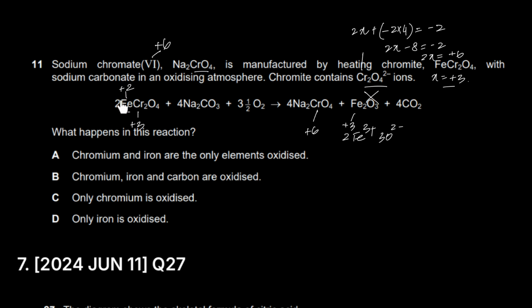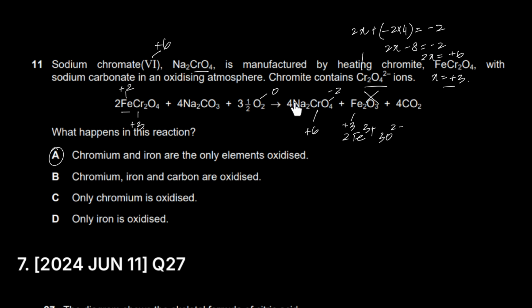And so what you realize is, since iron went from +2 to +3, there is an increase in oxidation number. Iron is therefore oxidized from this fella to this fella. The Cr went from +3 to +6, therefore there is an increase in oxidation number, and therefore this fella is also oxidized. So there's oxidation happening here, there's oxidation happening here. And so it's saying what happens in this reaction. Chromium and iron are the only elements oxidized. That is absolutely true, because if you look at oxygen, it's in its pure elemental state, which is an oxidation number of 0. It's not combined with any other element, but oxygen here is -2. We know oxygen is -2 except for in peroxides, which is -1. So in all cases, oxygen is -2.